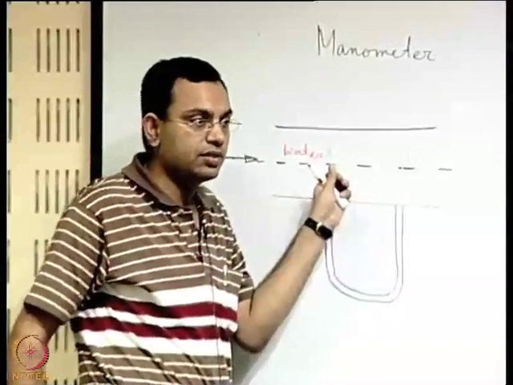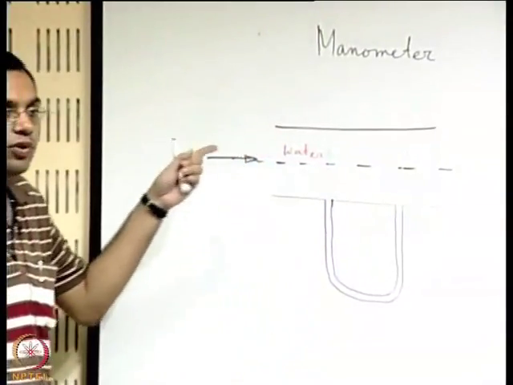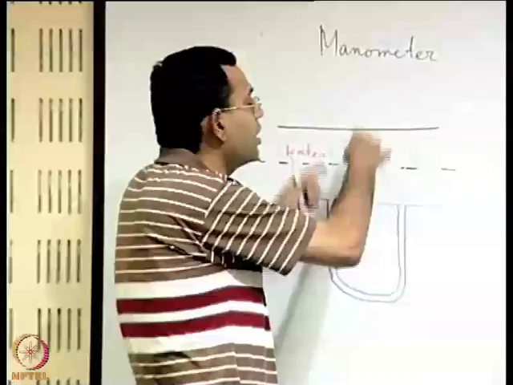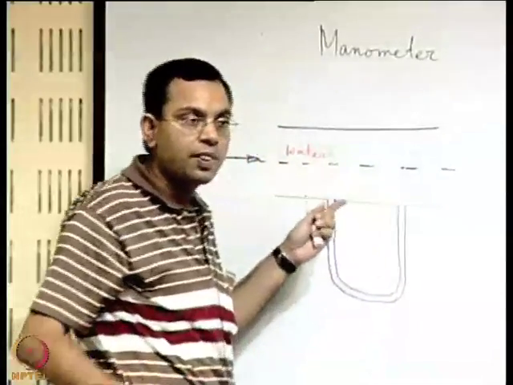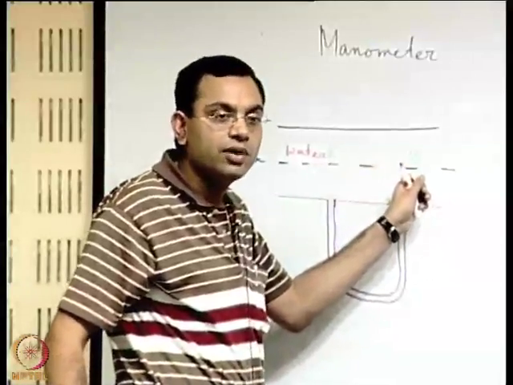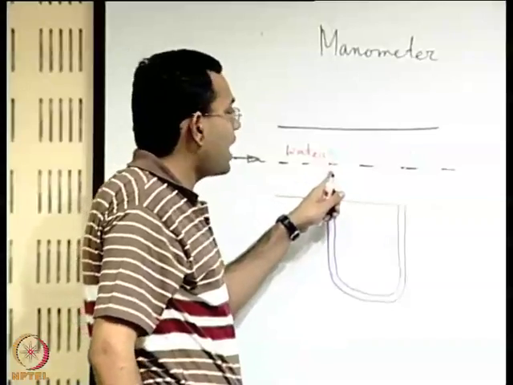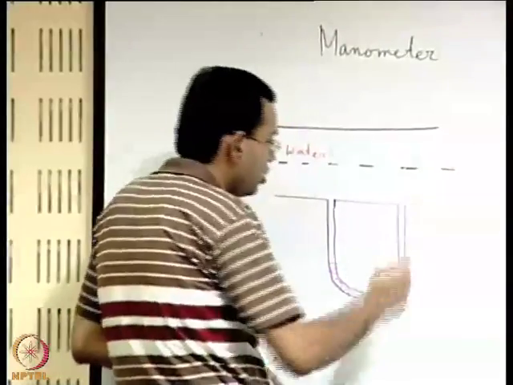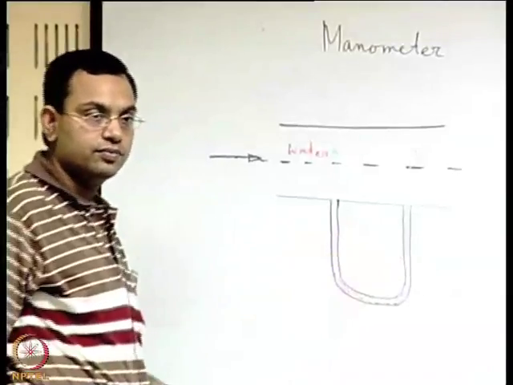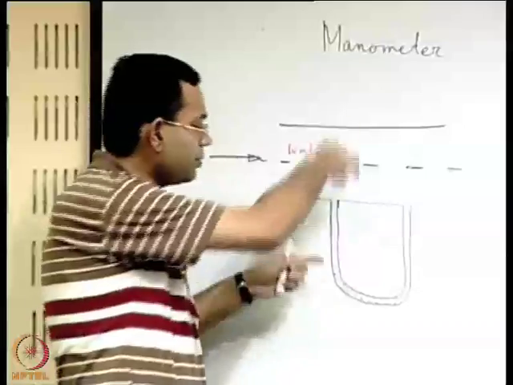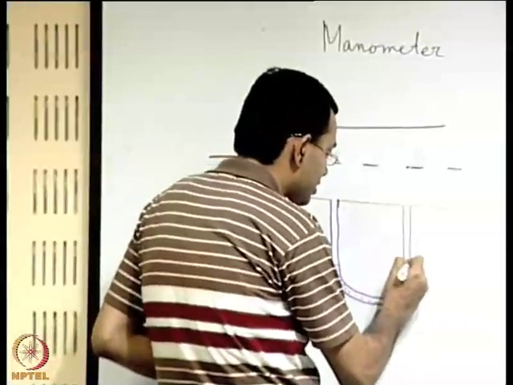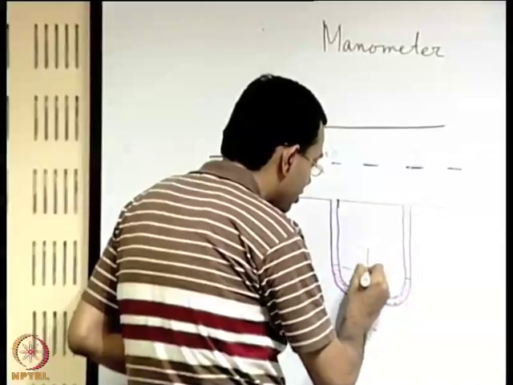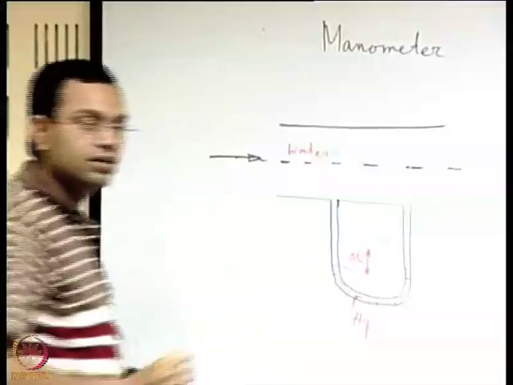You expect A to be of higher pressure. We will see later on that it is not always true that fluid will flow from higher pressure to lower pressure — it will definitely flow from higher energy to lower energy. With other components of energy such as kinetic energy and potential energy being unaltered, the pressure differential is the sole driving parameter for fluid flow. If A has a pressure greater than B, and if we have mercury in the U-tube, wherever the pressure is more it will depress it more. Let us make the sketch accordingly, and let the difference in the level of the 2 limbs of the manometer be delta H.